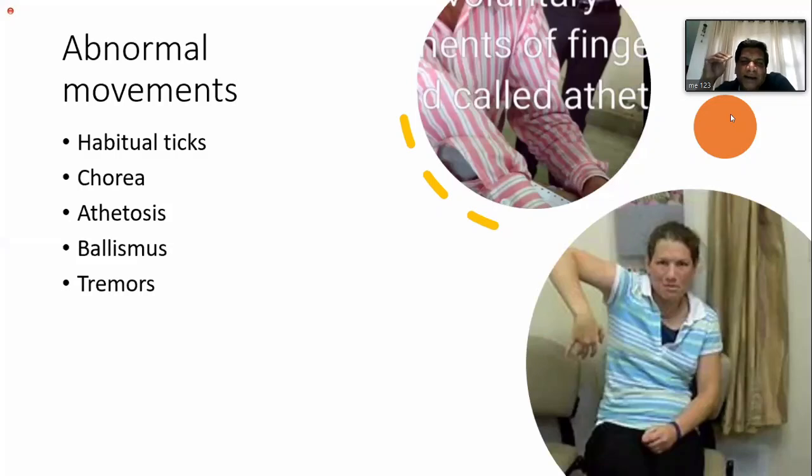What's the difference between chorea and athetosis? Athetosis has more slow and rhythmic movements than chorea. Okay, good. Other differences? What are the differences? Part of the body involved? Limbs are generally seen, this movement in the limbs. Which part of the body is involved in chorea? Which part of the body is involved in athetosis?